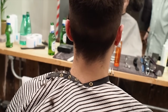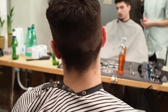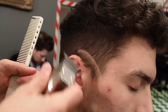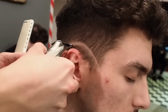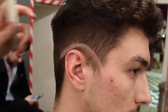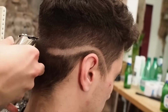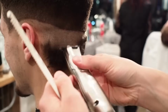So how high did you want the fade to be roughly? Quite low and then gradual? What would you think would look good? I would say like three fingers worth of it. So around this sort of area, fade it right into it. It will come out nice. The reason I've curved that bit so much is because I want a stronger edge up here. Pushing down slightly. Perfect. Because there's a dip here, I'm going to have to go up quite high on this bit.